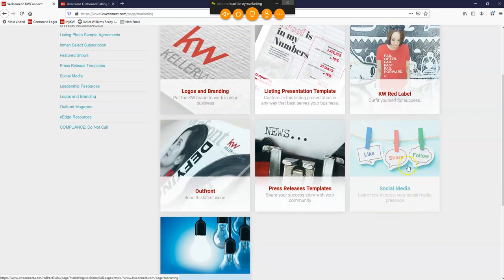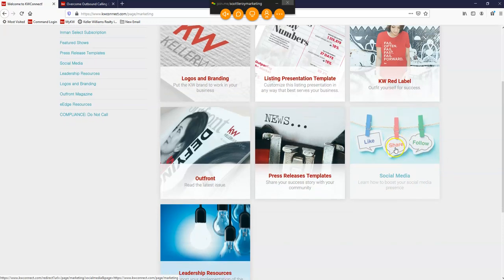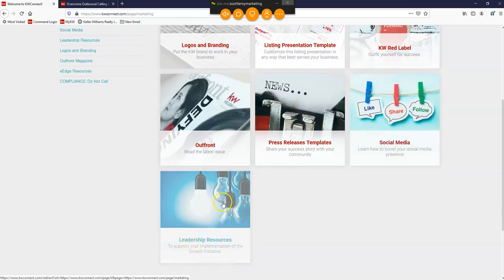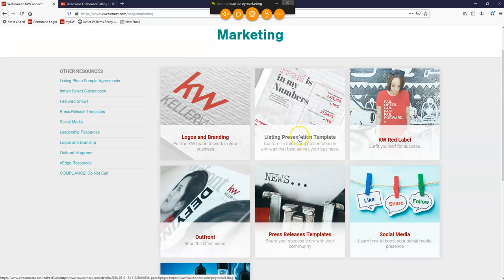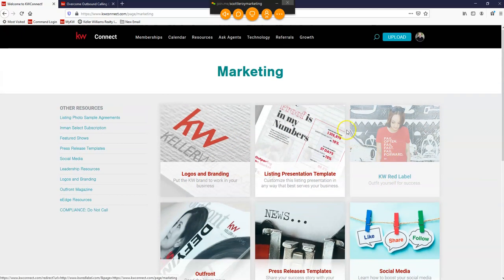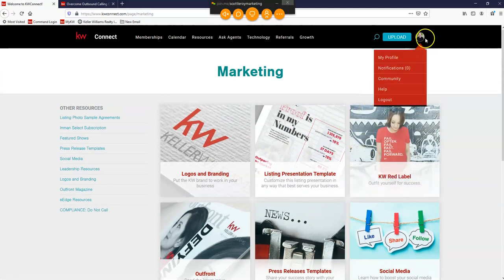Social media, it will just go over how, as an agent, you can essentially navigate your social media presence a little bit better. And then leadership resources, again, you may not have access to, depending on what status you are with the Market Center. But you have access to all of these. Every agent will have access to them. I know where we lost internet earlier. Make sure you are logged in because it will give you access to everything. If you're still not seeing that you're logged in, just make sure that you hover over the top right-hand corner and make sure that you click on the login option.